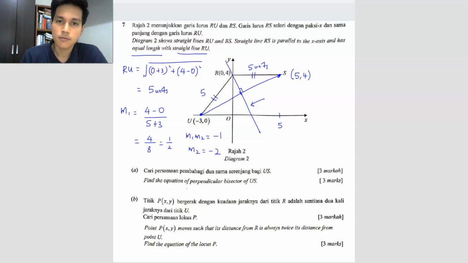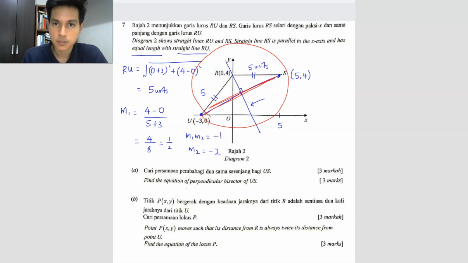So what we can understand from here is assuming it's a circle. Okay, sorry, I'm not drawing a proper circle, but assuming this is a circle, okay? This line here, US, represents the chord of the entire circle, correct? So if you have a chord, the perpendicular bisector of the chord will always pass through the center. So in other words, it will cross the (0, 4). So you can actually use the (0, 4) coordinate to find the equation.